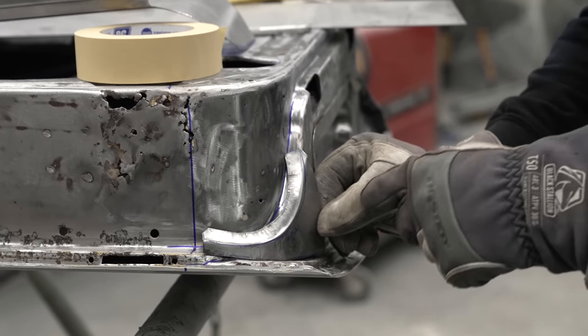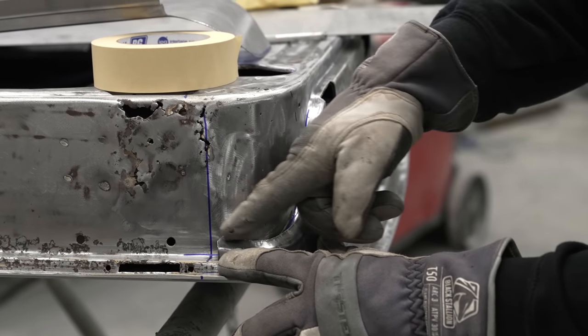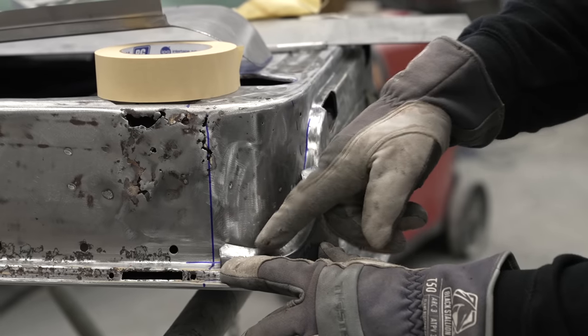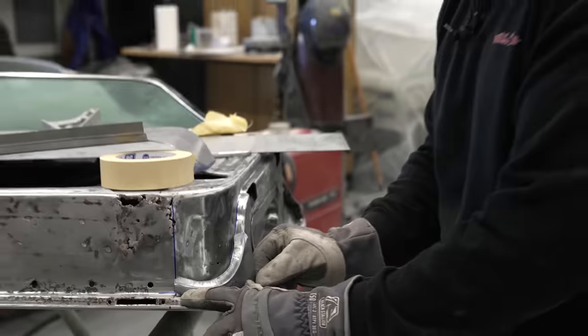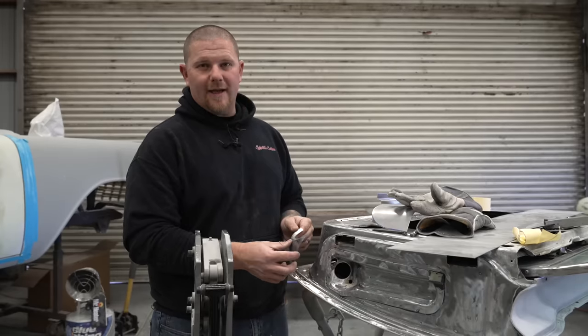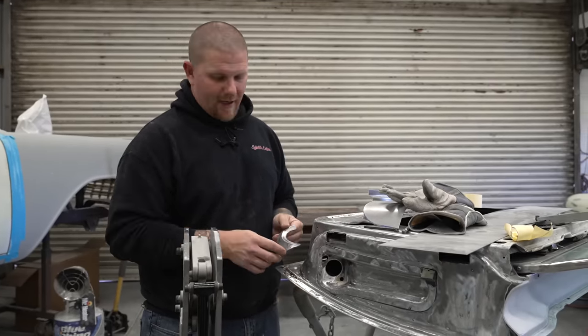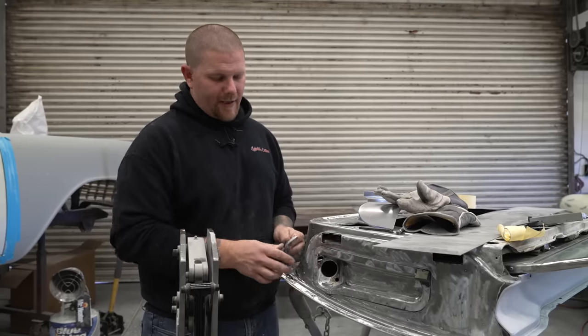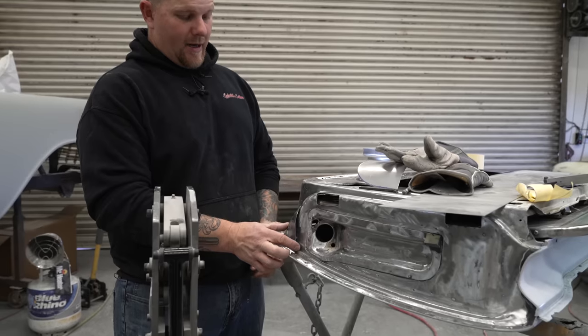So we'll go back and we'll just keep working this down. And I'm going to focus over here not to keep shrinking this because it's already going to start bringing that too far in. As we fit this piece, it's very common that you go too far with some of the shrink jaws. We swapped the jaws out so we can stretch, but how do you know where you need to shrink and where you need to stretch?